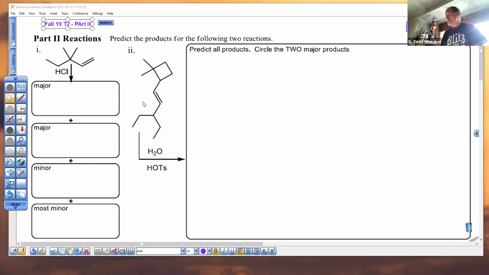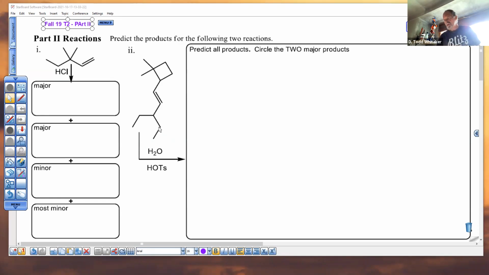Okay. So the two reactions we've studied so far are adding a strong acid such as HCl or HBr to an alkene and adding water to an alkene with a catalyst, either sulfuric acid or toluene sulfonic acid, the one in this question. The results are always the same. You get an H on one carbon, and in this case, a halogen on the other. And in this one, you get an H on one carbon and an OH on another.